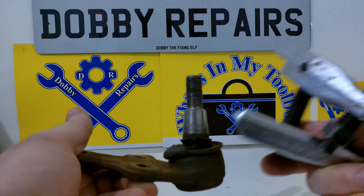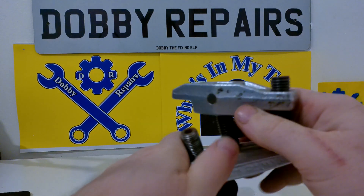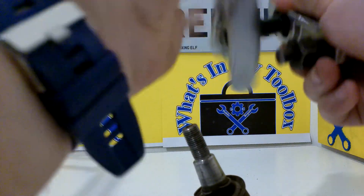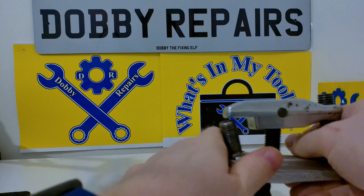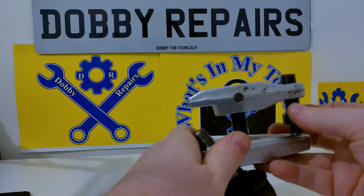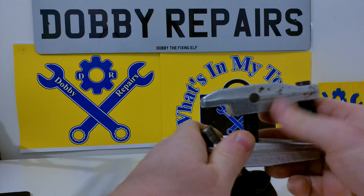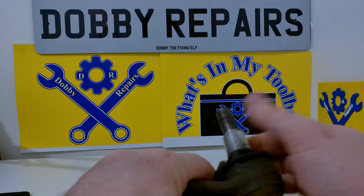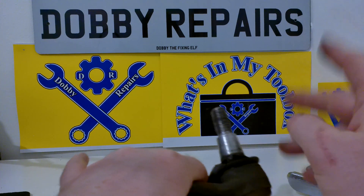The way these work is they fit on over the rubber, and then you get this like so. Obviously tighten it down a bit, and that goes in there like that. Then you tighten this 19mm fastener up and that puts pressure on it and pops this taper out. And once the taper pops out, as you heard in the clip, you hear a nice satisfying pop.